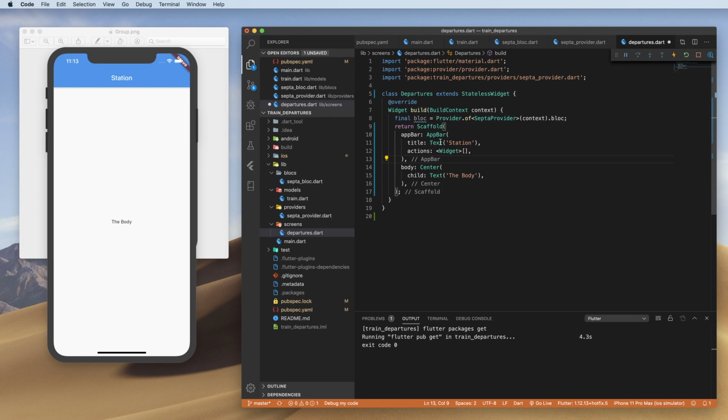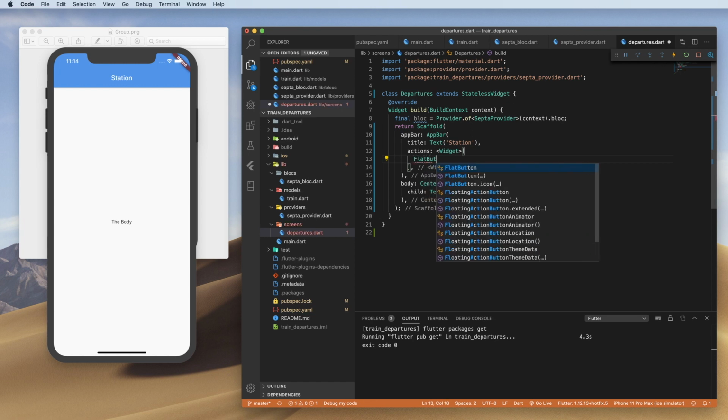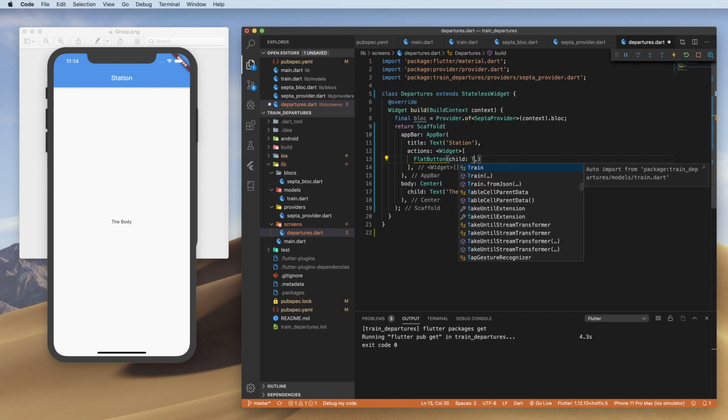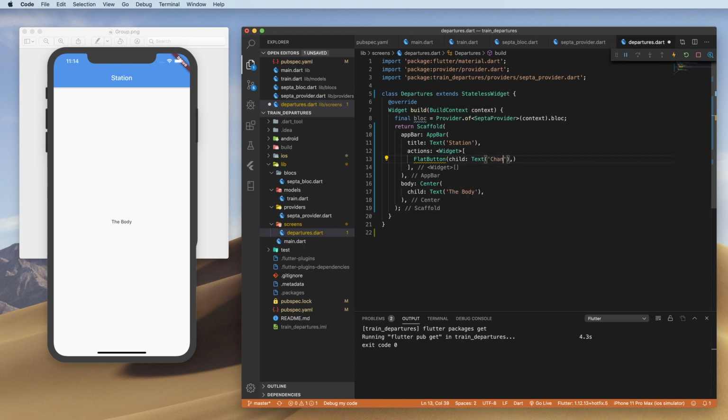So we've got our text widget, which is our title, and now we're going to have an actions array. And inside of there, we want to put the ability to go to the settings page and change the station and the number of trains that you can see, the direction, etc. So inside there, we'll put a flat button. And that will have a child, and that child will be a text, which will say change.